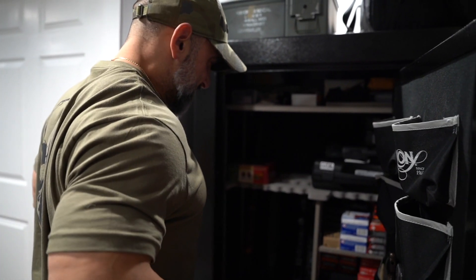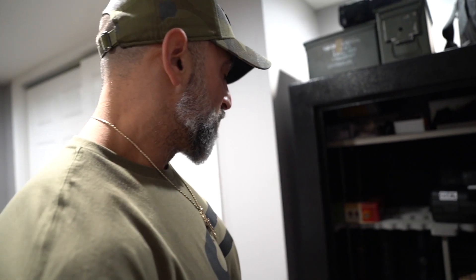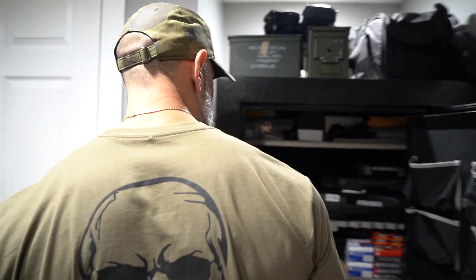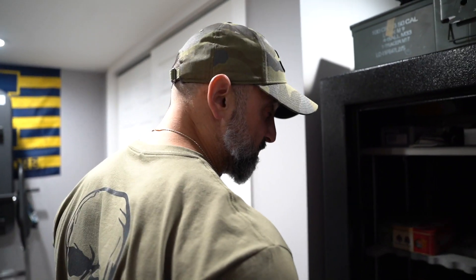This is the gun safe — this is where the hidden treasures are in my casa. I'll tell you what guns I have; some still have tags on them. I got some of these during quarantine and the price of ammo was through the roof, so I try to limit myself to shooting my nine and my ARs. 40, 45 is very expensive; 300 Blackout — I don't even have ammo for one of these guns. About 99% of the guns in here are from Derrick.